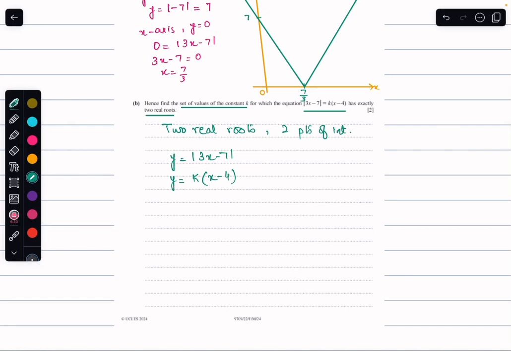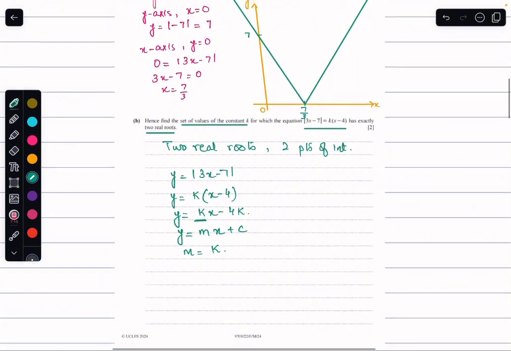If I look at this equation, which is y equals k times x minus 4, then this is y equals kx minus 4k. So this means that this k here is actually representing the gradient, because we know it's y equals mx plus c. So this m value, or the gradient value here, is actually equal to k. So k being a constant and also being the gradient for this function, it has to play a very vital role in understanding the real roots, the set of values for the constant k, which we shall be discussing further.